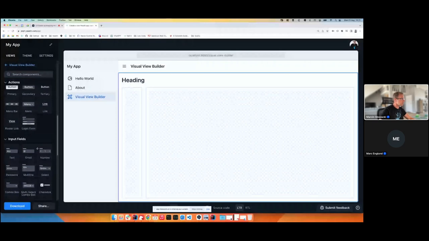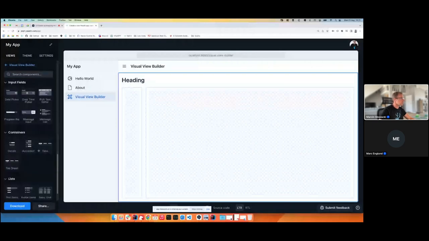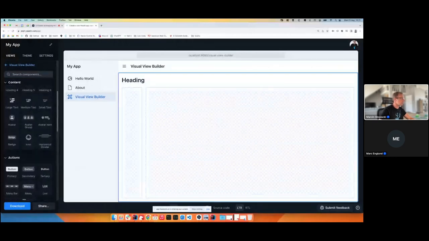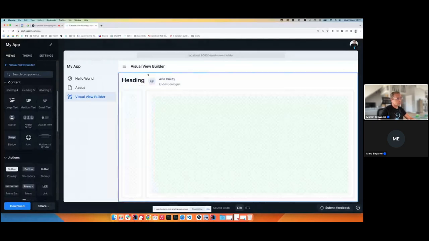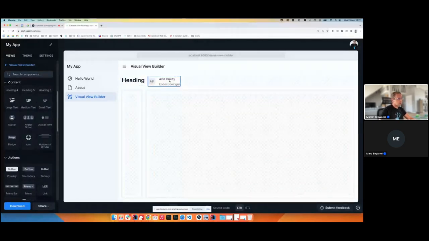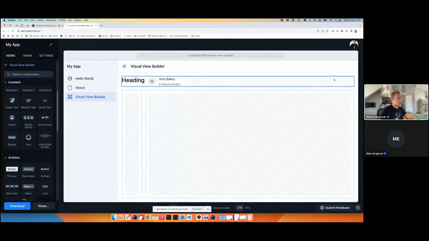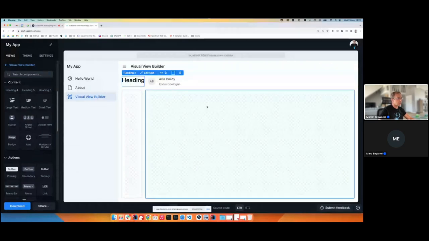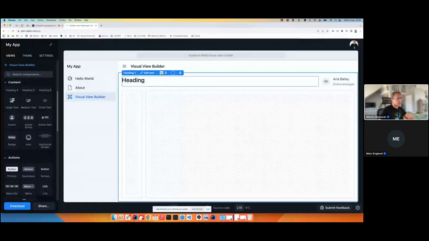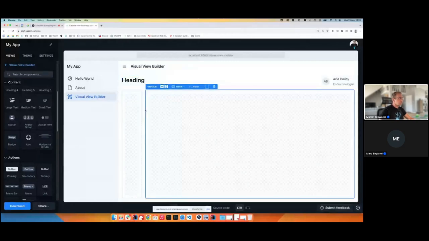I've added a heading, so I'll also put some information, for example, about the logged-in user, as myself. I've used the Avatar item component. The documentation about it is on the Vaadin docs page. If I want to move the component to the right, I need to stretch the heading component, because we are using a flex layout here to align and stretch the components. And it moved right. Okay.